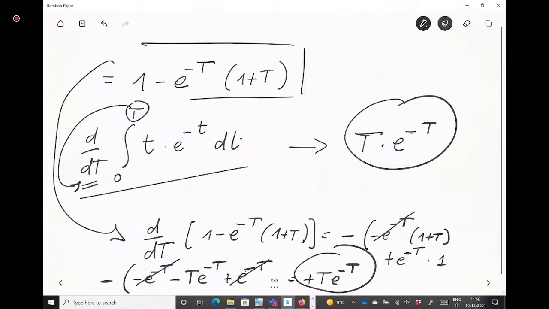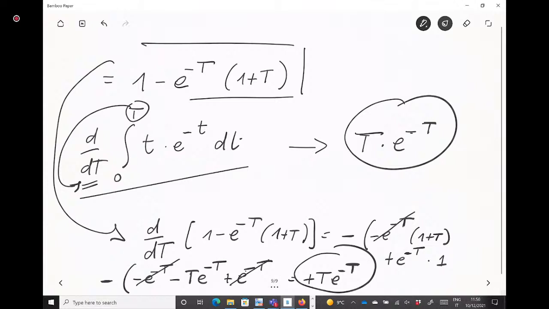So, is that clear? So this is a summary example for integration by parts, in which we display the result already as a definite integral, but the first part is already part of the solution, the other part is an integral. When we have the solution, we can check the solution by computing the derivative with respect to the upper limit of integration, if we have an integral between 0 and some terminal time, okay?